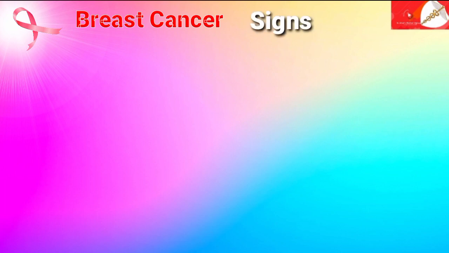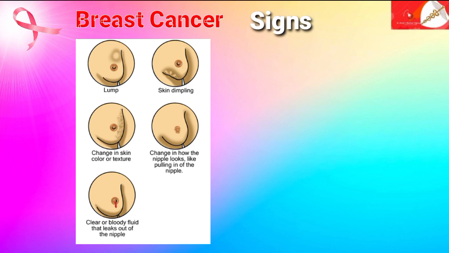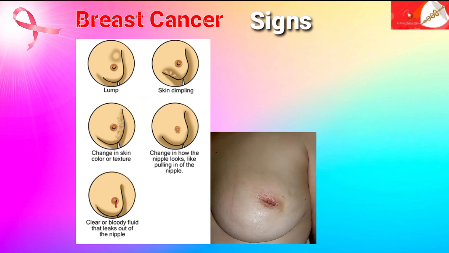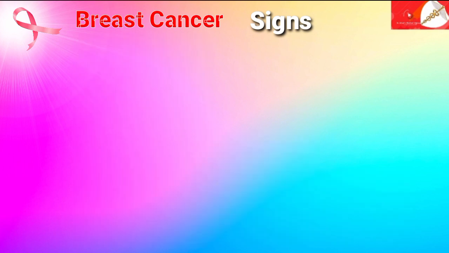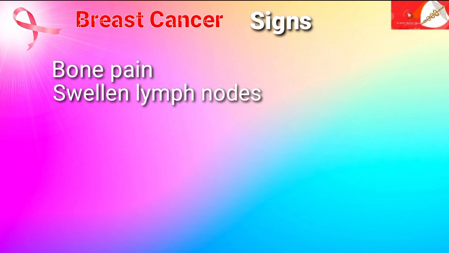Signs of breast cancer may include a lump in the breast, often without pain, change in breast shape, dimpling of the skin, and milk rejection, a sign in which an infant rejects milk from a particular breast of a nursing mother. It is a marker for possible breast cancer. Other signs are fluid coming from the nipple, a newly inverted nipple, and red, peeling, flaky skin of the breast. In those with distant spread of the cancer there may be bone pain, swollen lymph nodes, and shortness of breath.